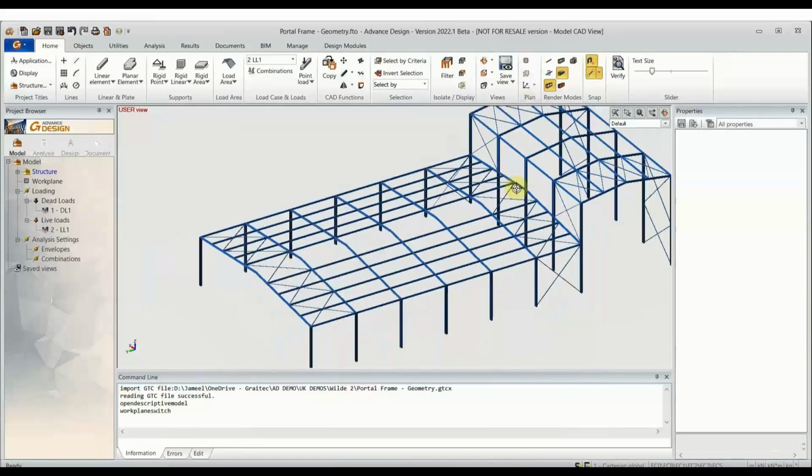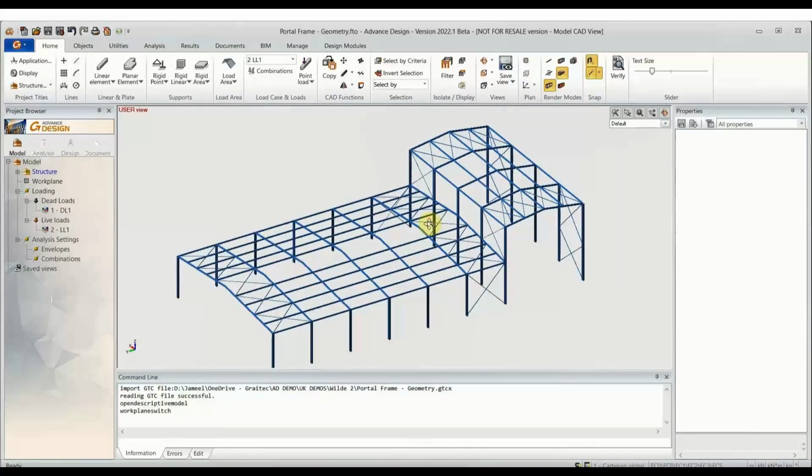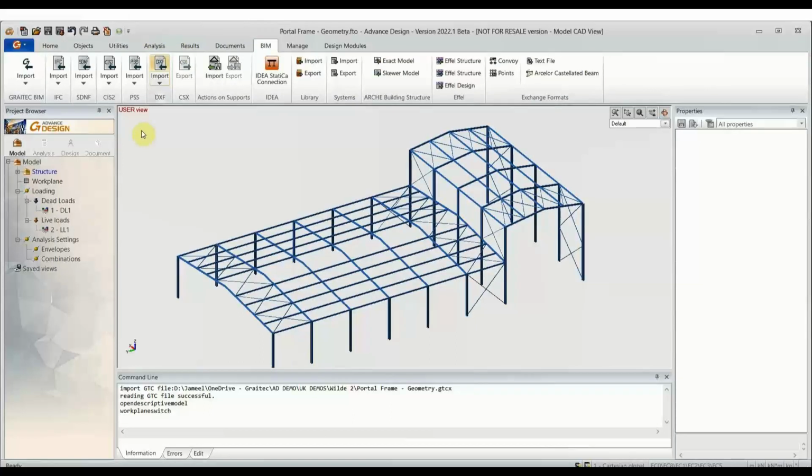So that's our structure. It's pretty much as we expect it. In fact, all of it's there. We have all the elements. Now, if I quickly show you the BIM tools that we have here, they are exactly the same on the Advanced Design side. As you can see, import, export, and synchronize. So it's very simple for you to use this powerful tool either in the Power Pack for Revit or directly in Advanced Design. So it's the same on both sides.